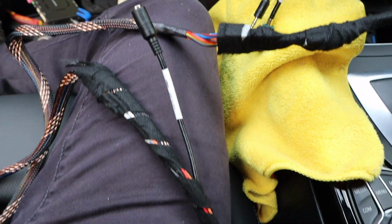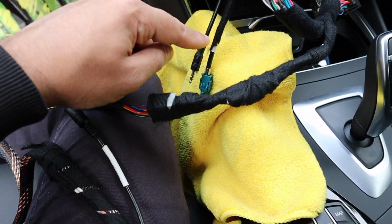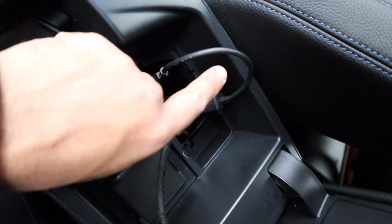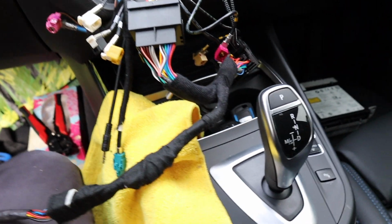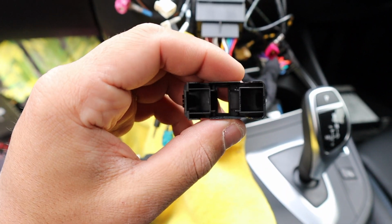So what's going to happen is the module is going to pick up your phone through CarPlay, send the AUX signal out. It's going to go to that module, to that little AUX converter, to the USB and through the car sound system. And then our little USB, so before we go too far with that, that's going to get mounted. We're going to custom mount that into here, so that won't be very difficult.